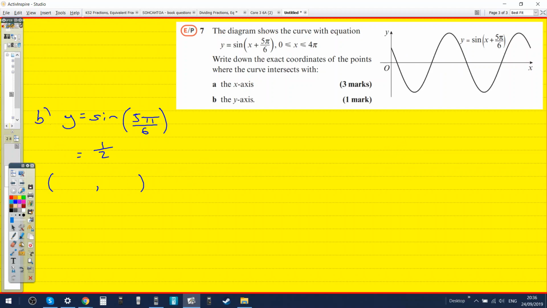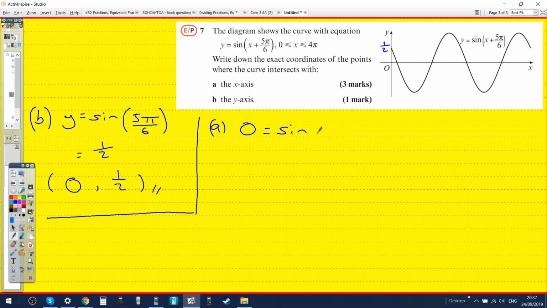So you did part B. And so for this one, it would be 0, half. Yeah, so you let x be 0 and you got y as a half. Mm-hmm. And that point makes more sense. Because now for the x-axis, you replace y with 0. Yeah, that makes more sense. Okay.